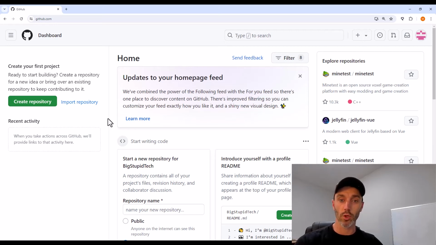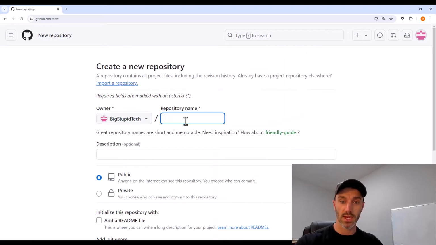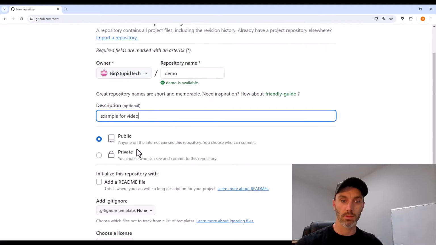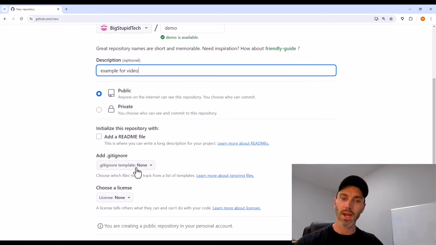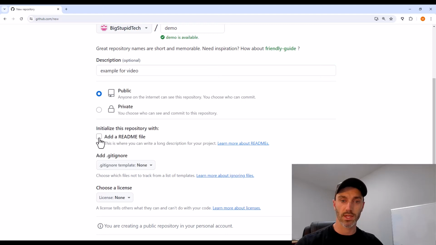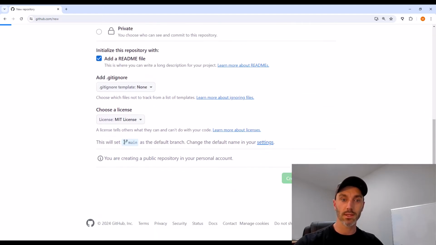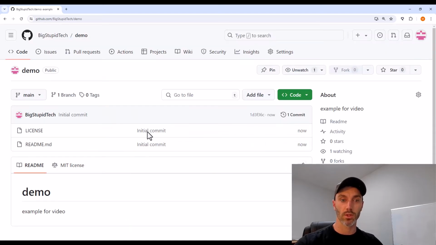I'm going to create a new repository here, give it a name and a description. Repository is just a place to keep code. Probably you want to make this private for you. I'm just going to make it public for myself. I'm going to add a README file. It's just a page that describes my code, and hit create repository. This view right here is what a repository looks like. It has the name, and then within it is all my code files. Right now I just have a license and README file that were created as a part of the setup process.